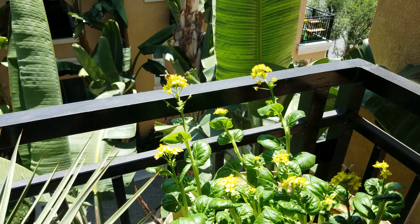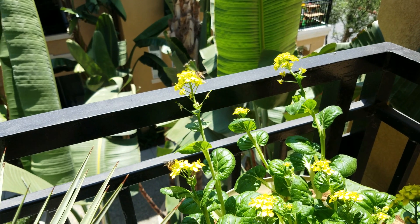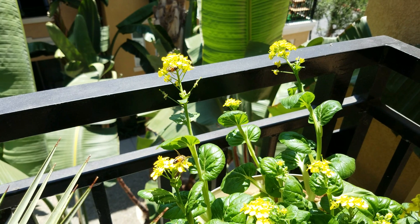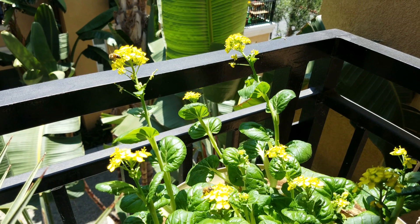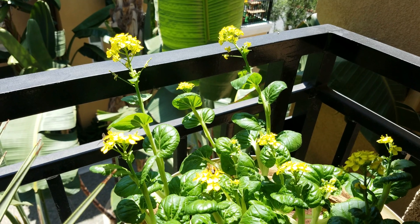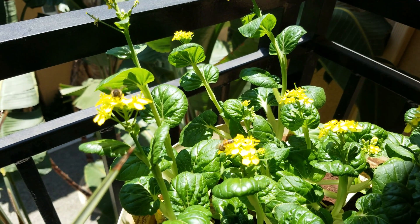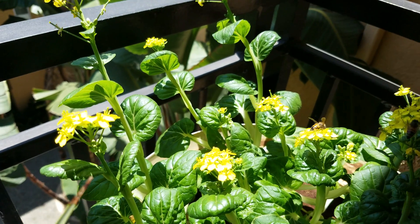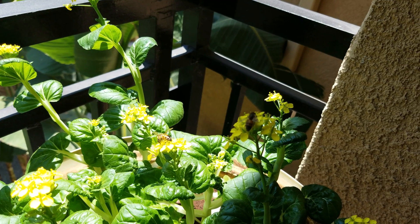It's day 42 and there are bees foraging in the morning — it's a nice sight that brings a little more life to the balcony beyond just plant life. They come in the morning gathering pollen and nectar, maybe two or three at a time, and when the sun shifts past noon and the balcony no longer receives light, they stop coming.